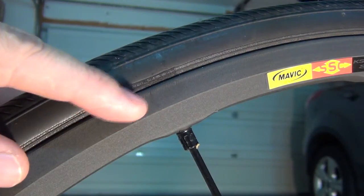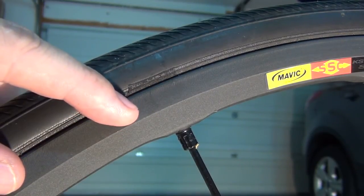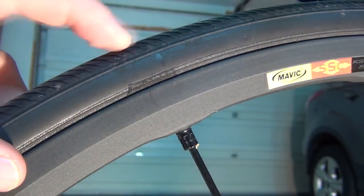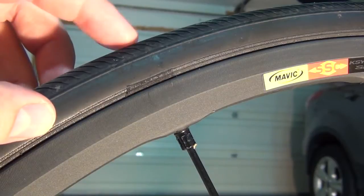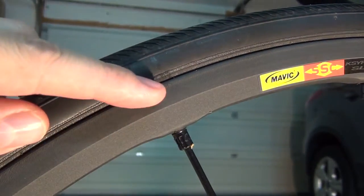Also, you'd be surprised how much you rely on your ears while you're braking, and if you have that much noise, you kind of lose a certain sense in terms of braking and the amount of traction that you do have on your tires when you're braking. It's more so the case on mountain biking, but still on road biking, you do want to hear what your tires are doing on the road during that process.